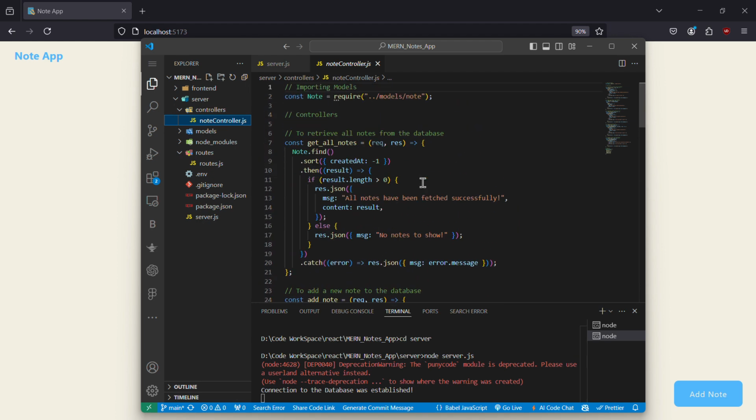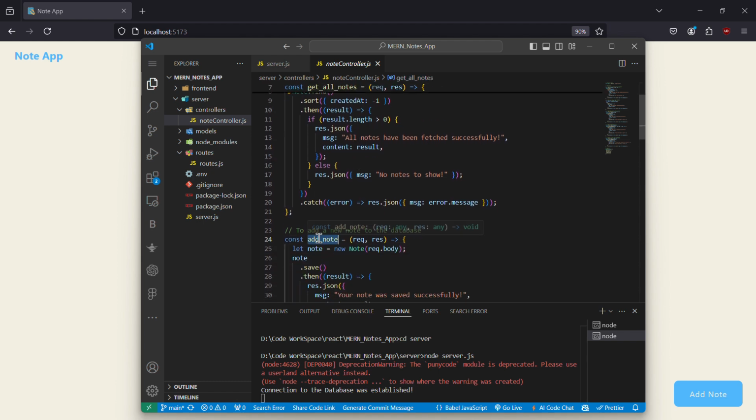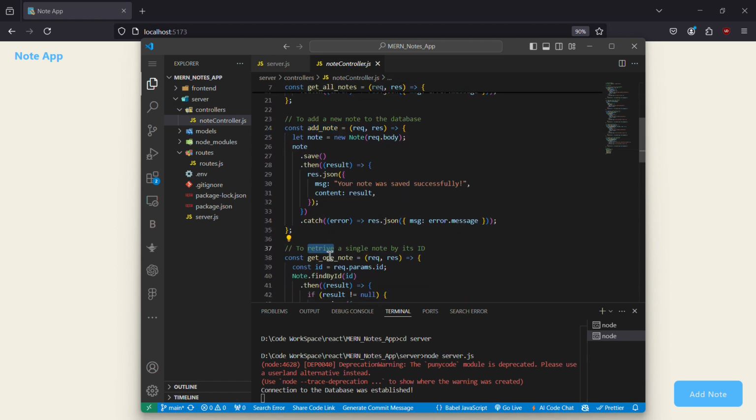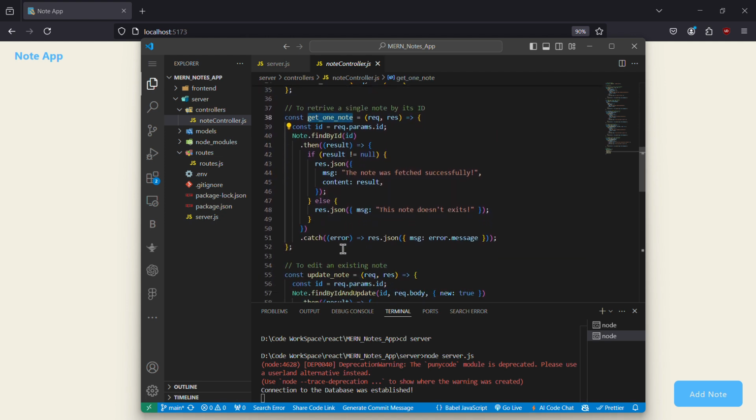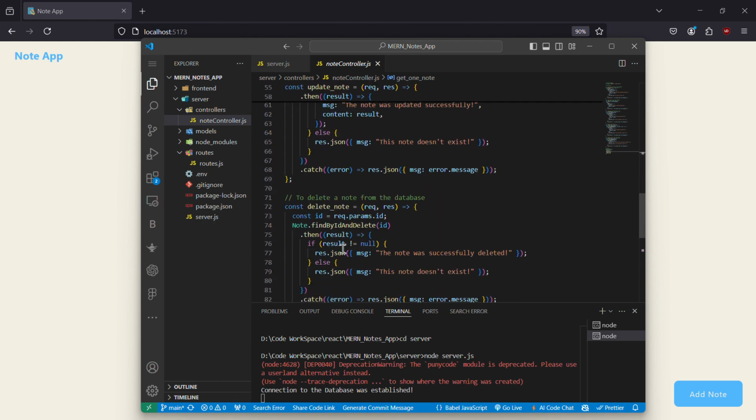So let's take an example of a note. What tasks or operations can we perform on a note? We can get all notes from the database, or we can add a note, or we can update a note, or we can just get one note, or we can just delete a note.